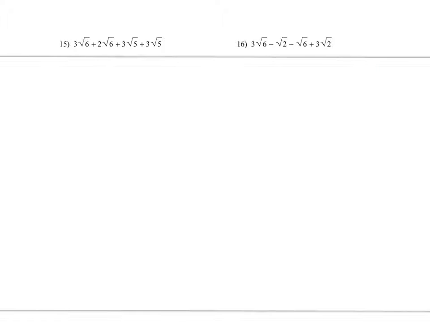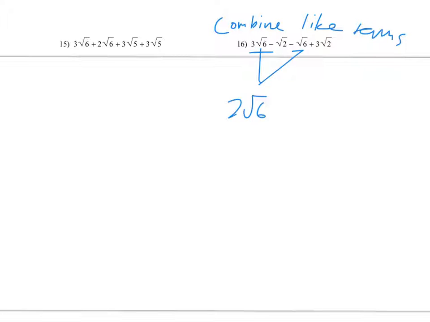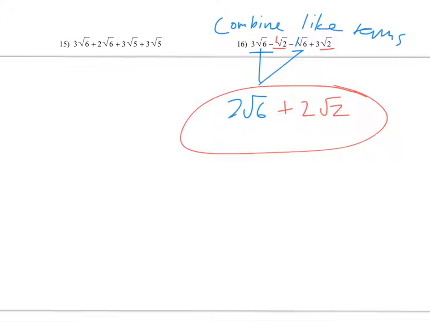All right, next up here, we're adding and subtracting, so I always think of this as combining like terms. So I'm going to combine these two, and I get 2 radical 6. What I'm doing there is I just add the numbers out front, so it's 3 and negative 1. I keep the inside the same. And then with my radical 2's, I have negative 1 and I have positive 3, so it's going to make plus 2 again, but now rad 2. I cannot combine those because they are different.